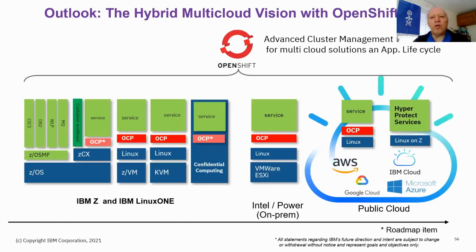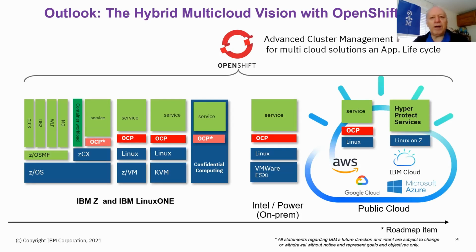Now, the outlook for OpenShift on Z means we want to have a hybrid multi-cloud operational model for everything that runs everywhere, controlled by OpenShift. So OpenShift is basically the one that can manage those containerized workloads. Are we there 100%? Not yet. There are a couple of items that are still marked here with a star that are in work. But what we have today already is advanced cluster management. So even if you build different OpenShift environments in the public cloud, on your x86, on your Linux on Z, you can manage them from a single pane of glass.